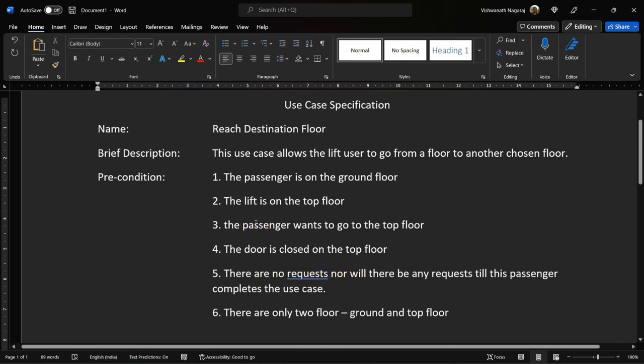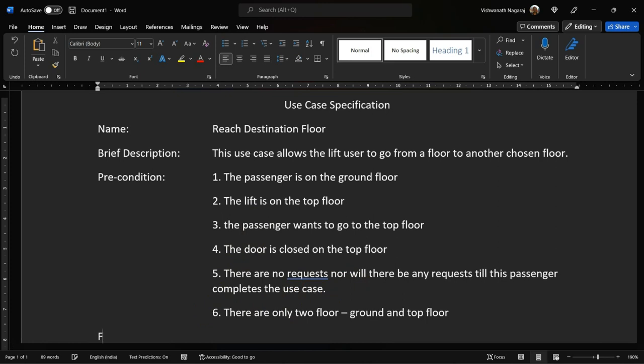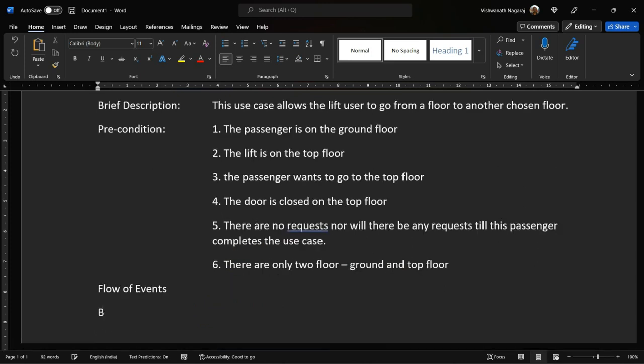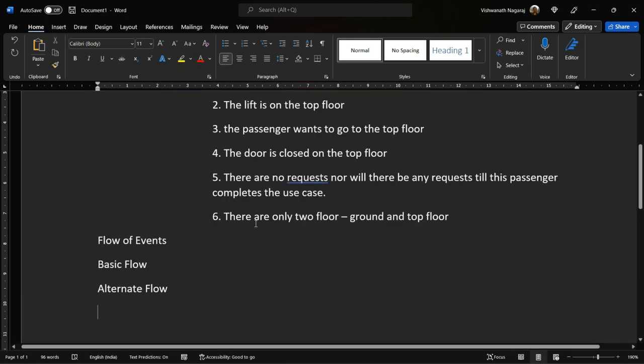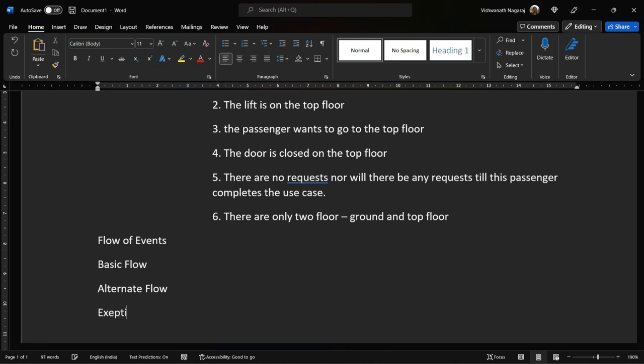Now, what would be the flow of events? Flow of events are of two types: the basic flow and the alternate flows. In some cases, we also talk of exception flows. The basic flow is the normal, most commonly occurring flow.